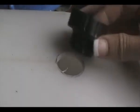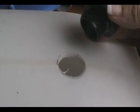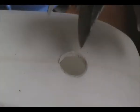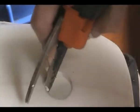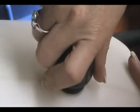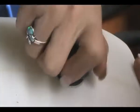So the hole's done. I just need to trim a little bit off around the outside edge. I've tried in the hole and it's just a little bit too tight, which is perfect. So I'll use my knife, I'll trim it down. Actually I'm using my secateurs because they're nice and sharp, but don't tell anyone because they're not really made for this purpose. But nice and sharp, they just take a tiny, tiny little slither of plastic off at a time so we don't bugger up our hole. Keep testing. Just need it to be like perfectly sized. I'm getting there.